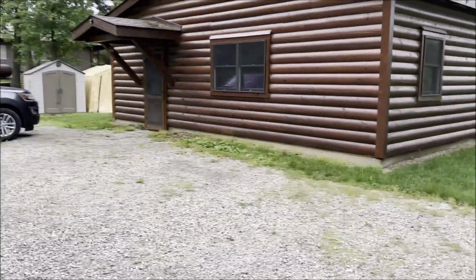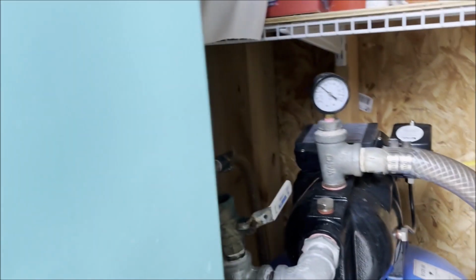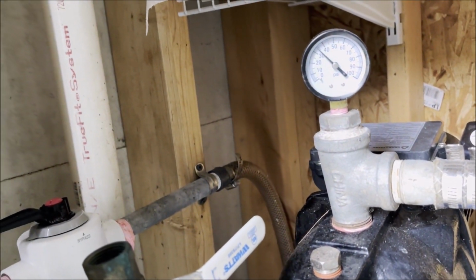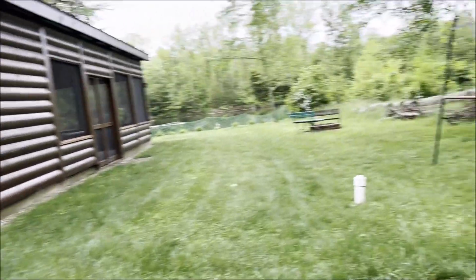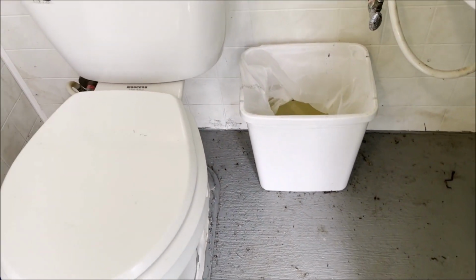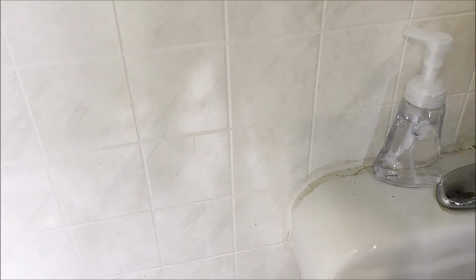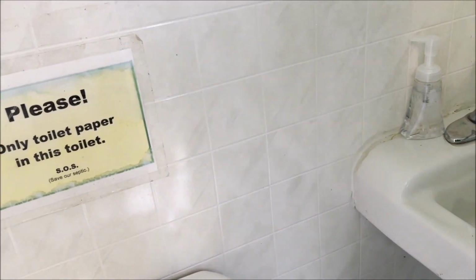And I guess I should have turned the pump on. Didn't even think about it. Nope. Sounds good. Building pressure. Big old log out in the middle of the lake. Oh, it's nasty in here with all the dead bugs. Everything working. We'll close this one back up. It says the water turns off there, it turns off. Turn the light off.